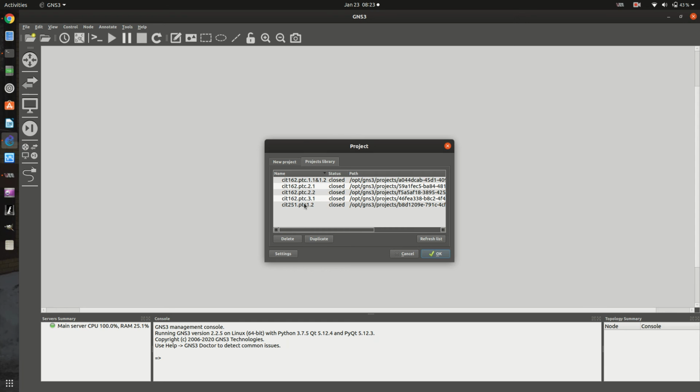So we'll bring up 1.2 from 162. Or we'll do 2.1. Let's grab 2.1. I'm going to duplicate it. That way I don't make changes to the original. I'll do JJA and today's date, which is 1/23, I believe. There we go. Okay, I hit OK, and then let it duplicate. As you can see, it's contacting the virtual machine. That's actually where the work is being done. There's just a window onto the virtual machine.